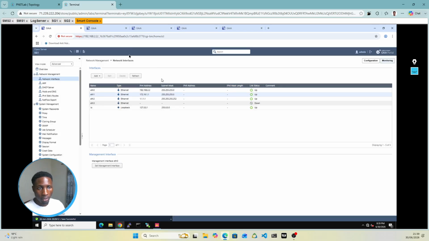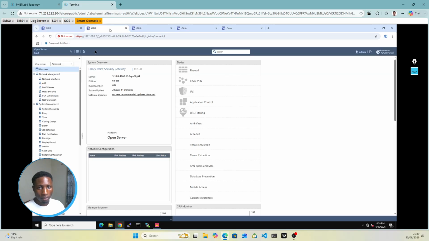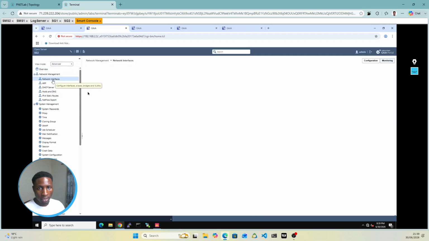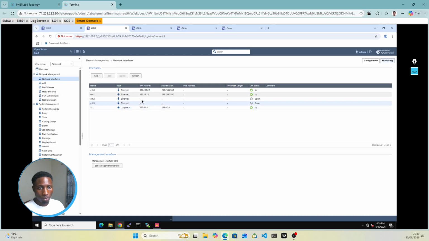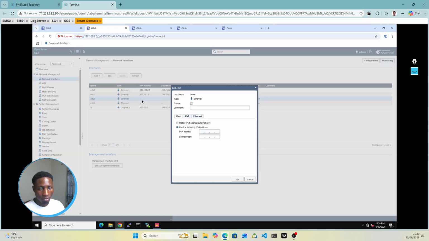And I'm going to also head over to security gateway 2 here. It's equally up now. And I'll go to interfaces. And we're just going to do the same thing with its respective IP address. We'll enable the interface.